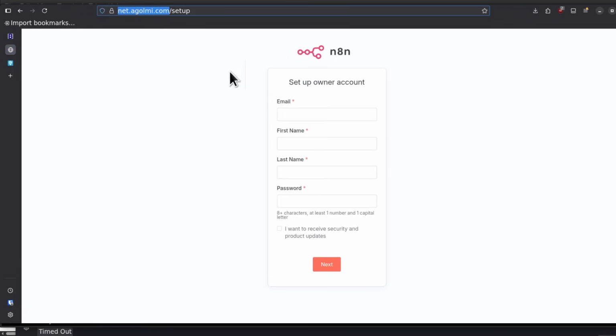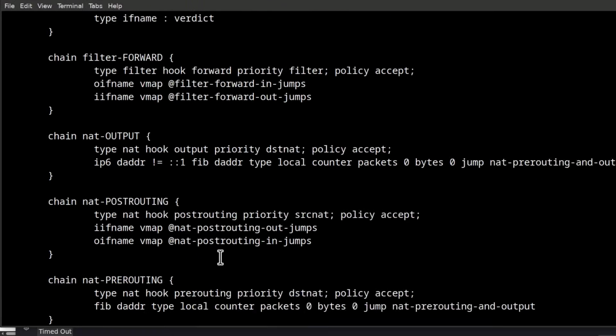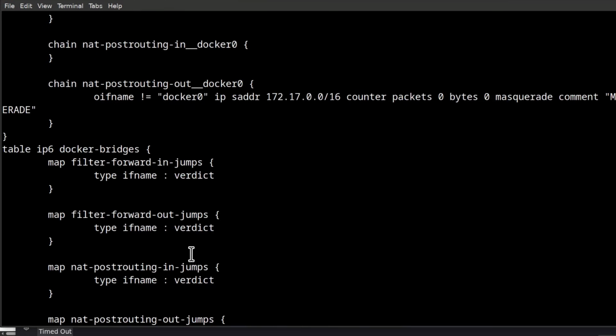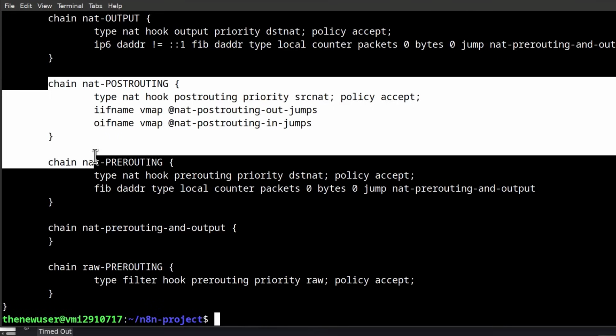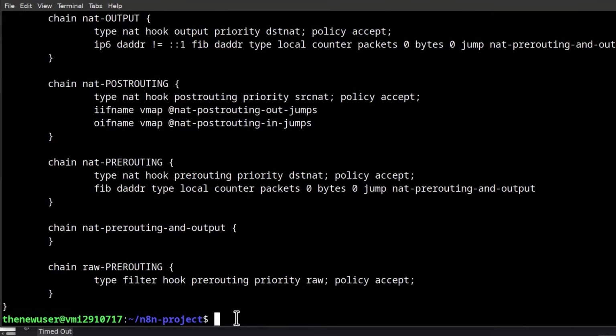Okay, so you see after restarting Docker and nftables, it seems to be working. So it's important that you restart both of them, because if you only restart nftables, you're going to lose the Docker rules. Let's do that in real practice.